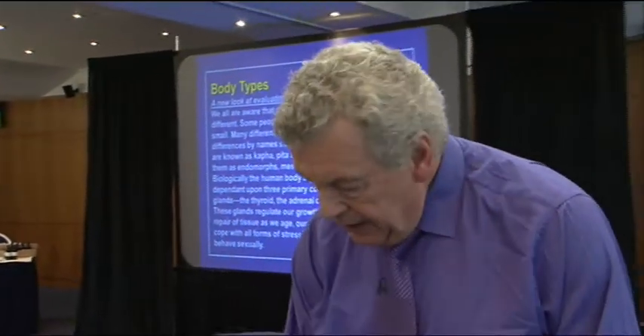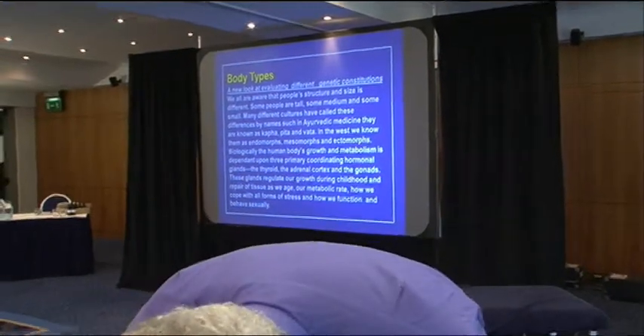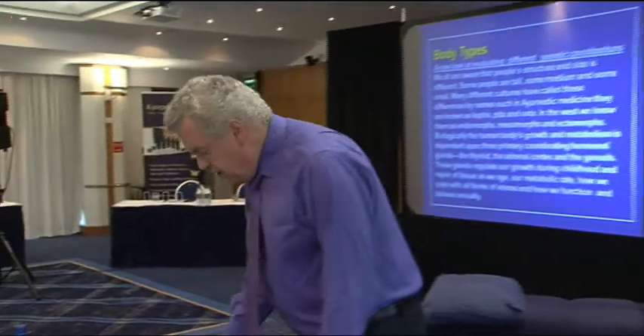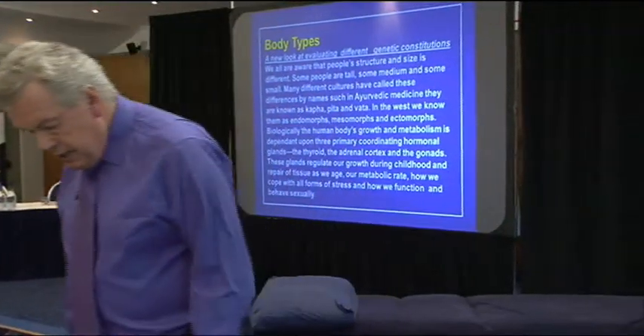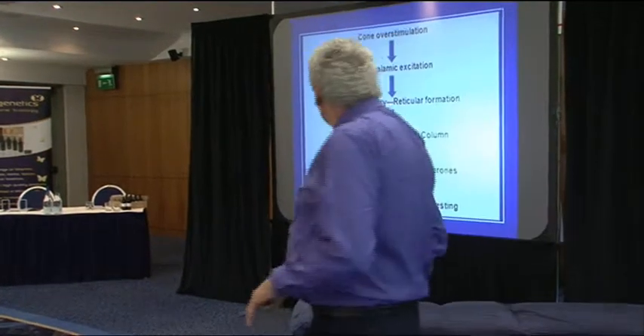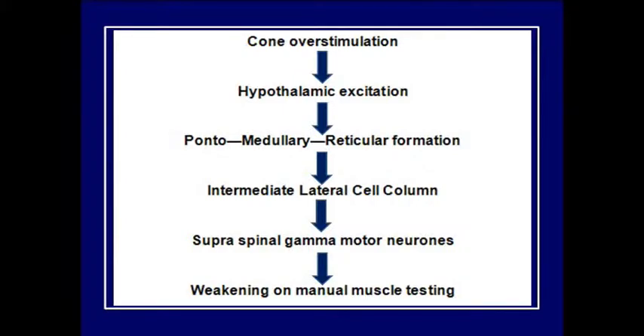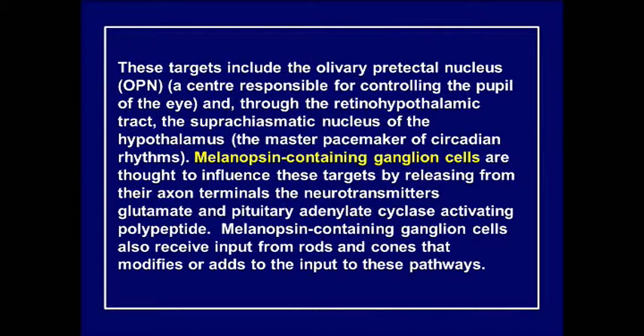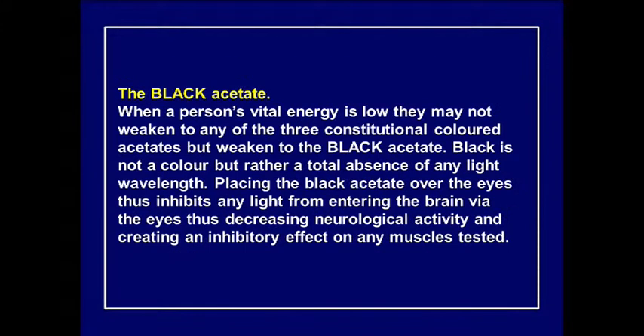Let's have a quick look at the characteristics. One thing I've observed — and nobody has refuted this — is that all cancer cases are blue. It does not mean that all blue people get cancer. The cone is overstimulated or overpowered by the colour, which changes the excitation rate in the hypothalamus, which then affects the pons and the medullary reticular formation, the lateral cell column, and superfinal gamma neurons, causing weakening on the manual muscle test. The science behind the melanopsin-containing ganglion cells explains this.